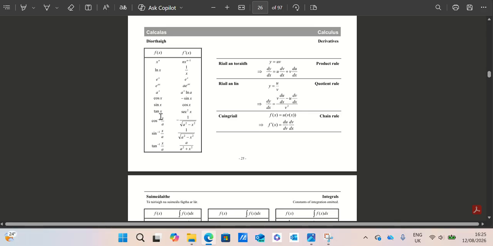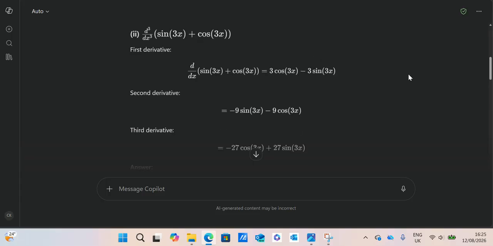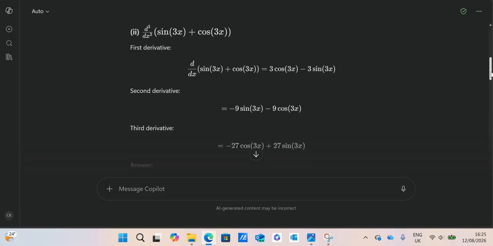Why is it putting the x? Why am I getting anything in front of this? I have sine 3x, now I have 3 cos 3x. I just had cos 3x and minus sine 3x. I don't have this in here. So I assume then I just multiply, kind of like power rule, I suppose.